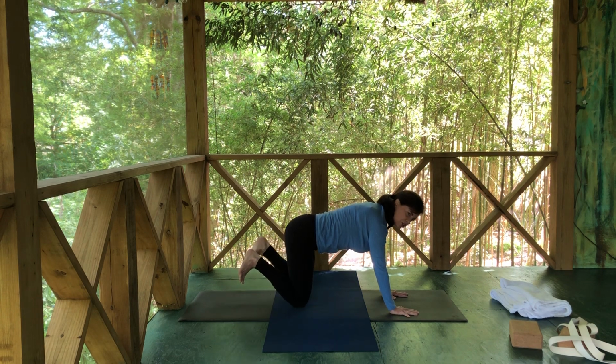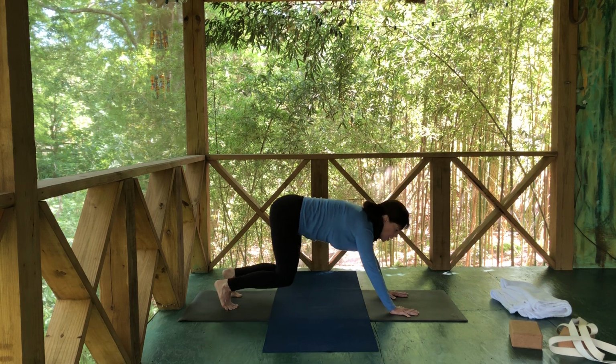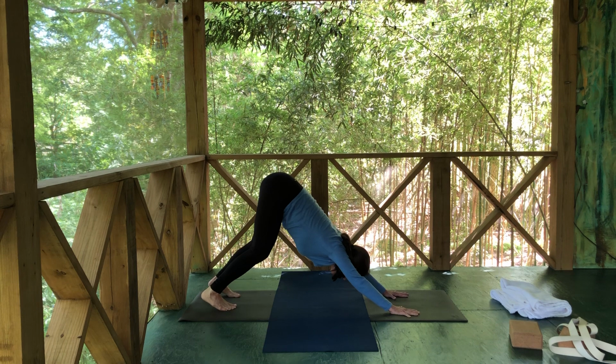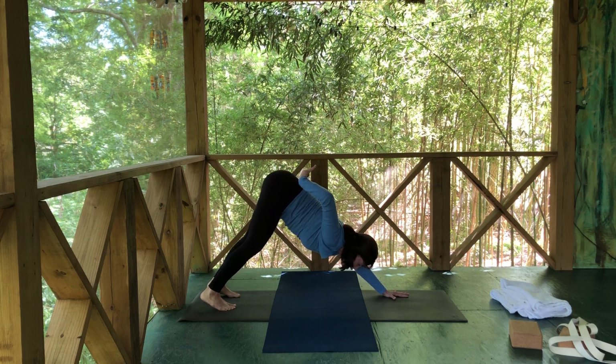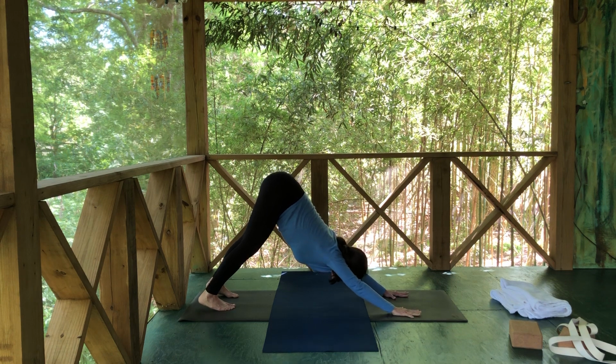On your inhalation, curl through the toes. And on your exhalation, lift the knees and walk your hips up and back, way back, all the way back. Your ears find the arms. And then you begin releasing the heels down. Your thighs are walking back. Your hips are walking up. Breathing into this lovely stretch.